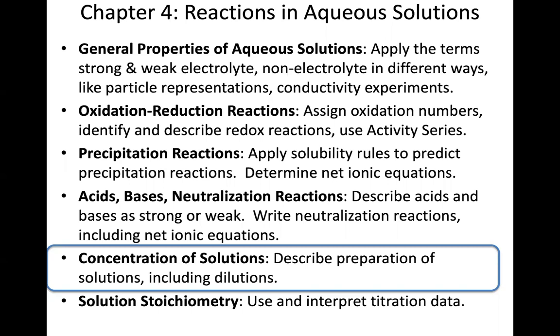What I want to do within this one, I want to get started on this last idea of looking at the concentration of solutions. And then we're going to finish off next class by looking at concentration, solution stoichiometry, and also a little bit with chapter 5. So when I say we're doing chapter 4, a little bit more than a week, that's our best way to try to balance what we're up to. So let's look at this idea of concentration of solutions.